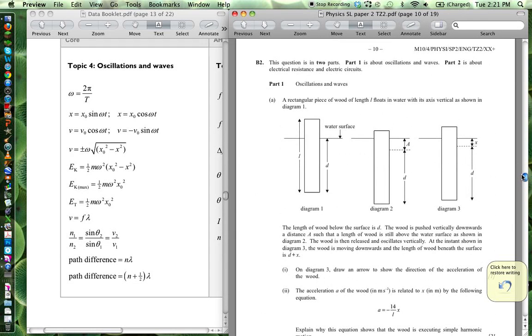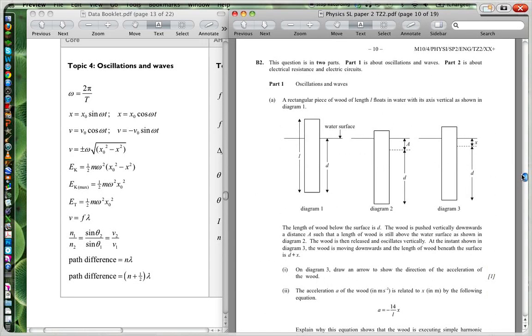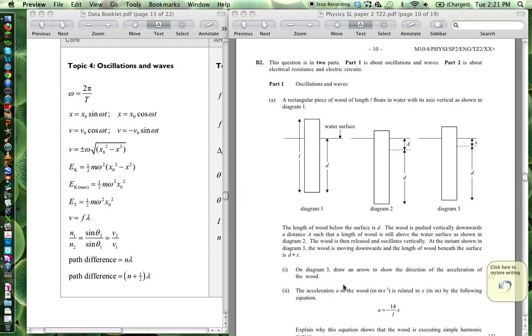If I just go back to my graph here, you see this is oscillating to and fro this way. It oscillates between these 2 points. Your equilibrium goes a distance a that way and that way. Now when you're at your equilibrium, your velocity is a maximum, but your acceleration is 0. But when you're at over here, your velocity is 0, but your acceleration is a max. And the same over here, when it goes up there, your velocity is equal to 0, your acceleration is a maximum. Okay, I hope that is reasonably clear.